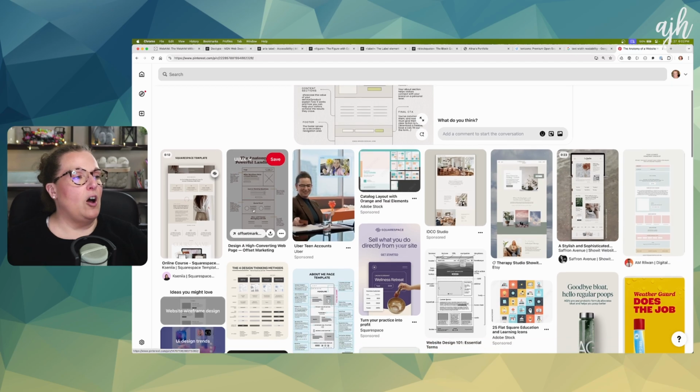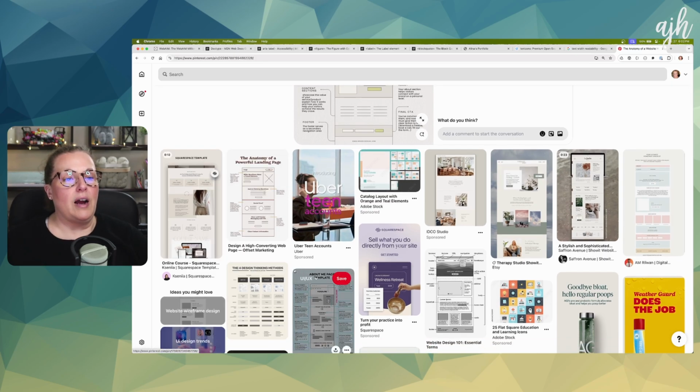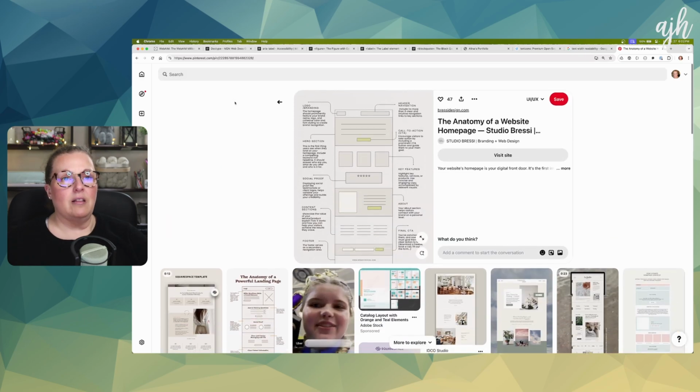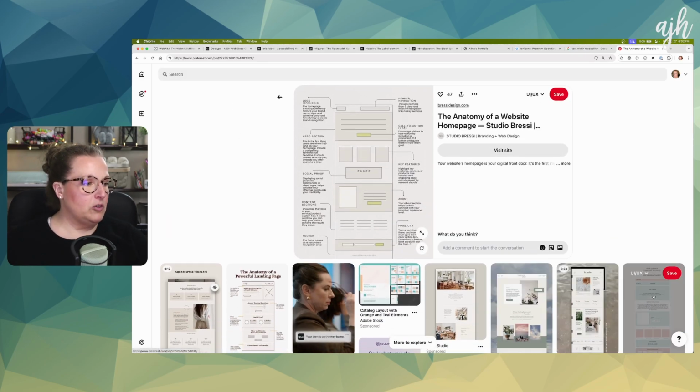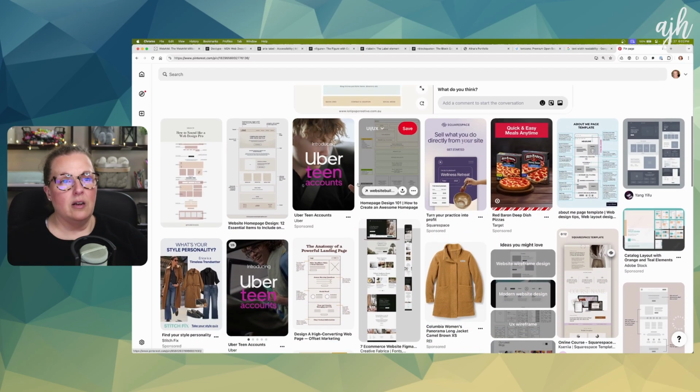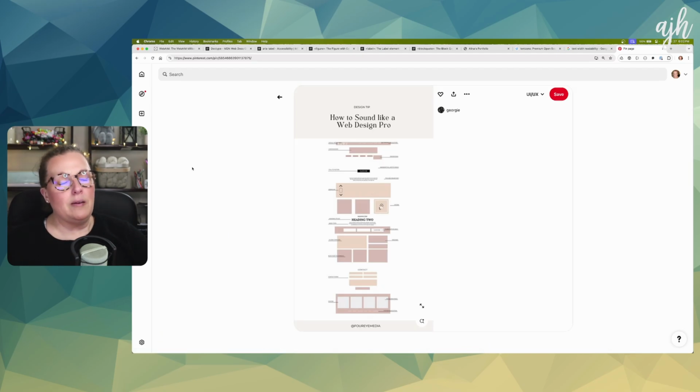So if you need help with layouts or providing a good experience, I would encourage you to look at a site like Pinterest, because there is so much information here on UI, UX, and layouts. But don't look at this one, because this one is way too wide, and I just told you not to do that. But I think you know what I mean, right?